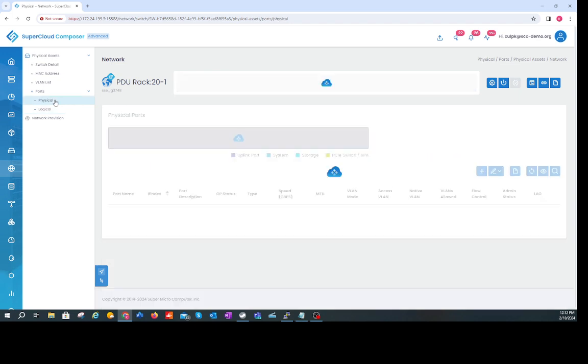So let's connect back into the physical aspect of the port itself, and let's choose to create a LAG for ports 43 and 44. Give it a second here. Now you'll see there's a little bit of lag time in our communication to the 3748 switch.